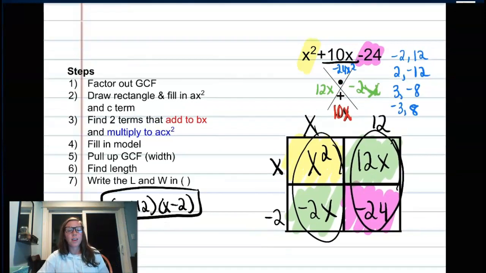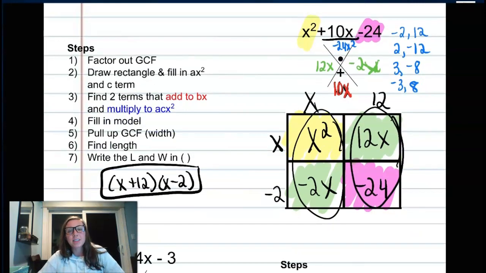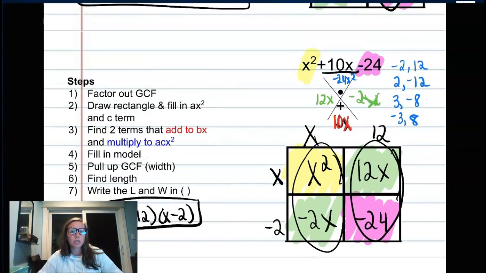All right, don't worry, muffins. It's a lot, but hopefully this is a great intro to it. We're going to do a lot of practice in class, and we're going to do this next week as well. So we're going to spend a lot of time on factoring.